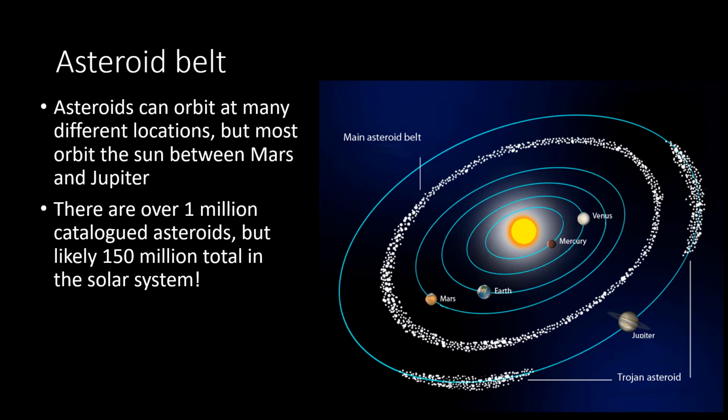The spot between Mars and Jupiter is another resonance, and in this location, it seems like a planet never formed. For whatever reason, the material never ended up sticking together, creating another planet. So what we see is a location where all the leftover bits of the solar system seem to collect between these two planets.